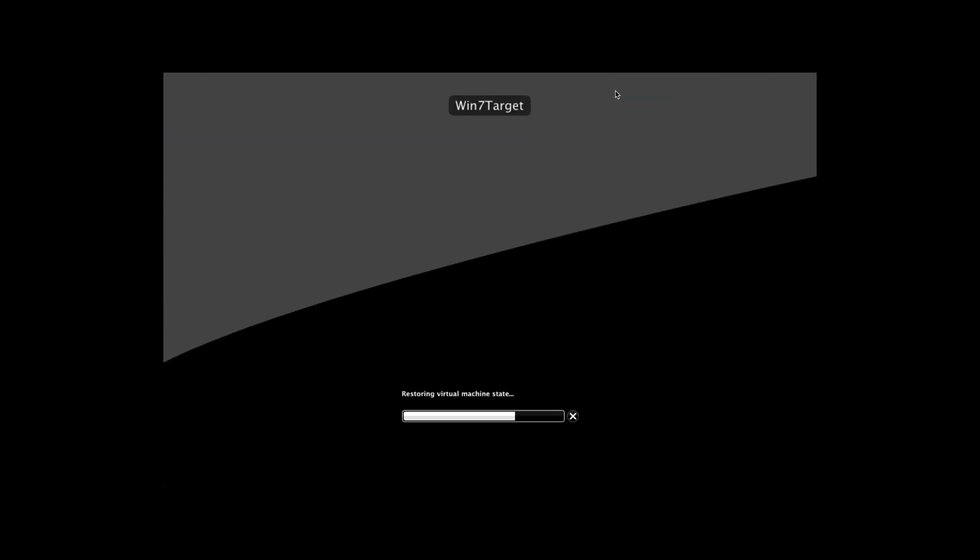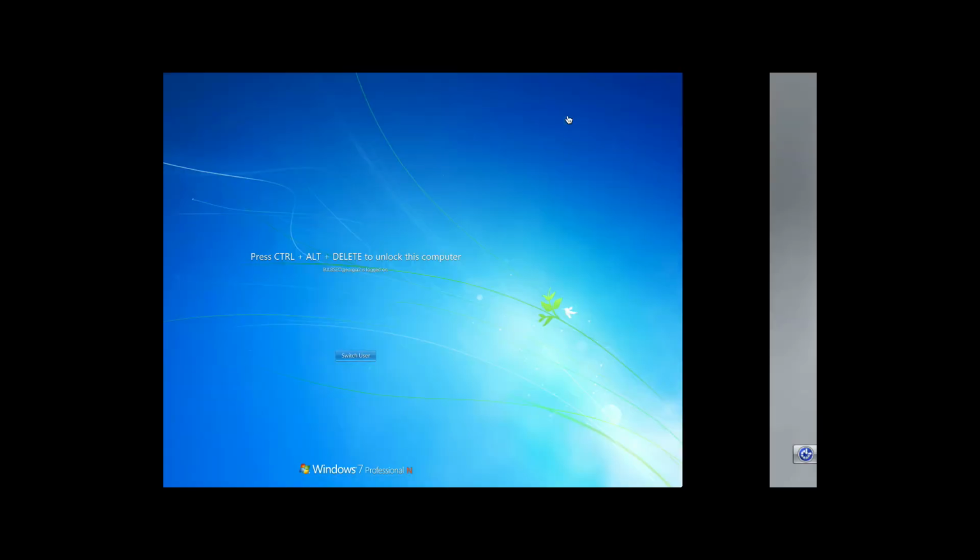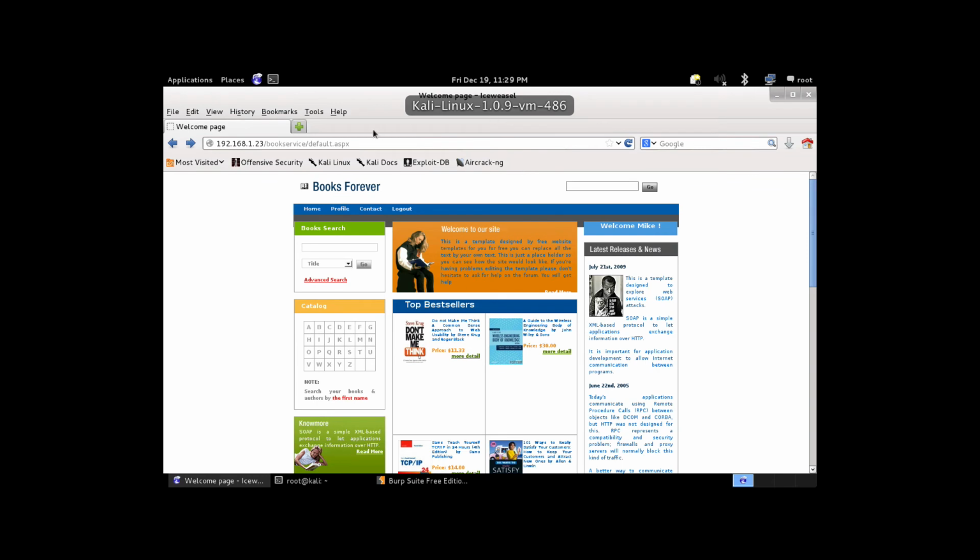What actually happened is that it shut down because I haven't changed the power saving settings on the VM, so that's kind of annoying, but it shut itself down. I don't have the power cord plugged in right now for whatever reason. But once I turn it back on, it should work just fine.